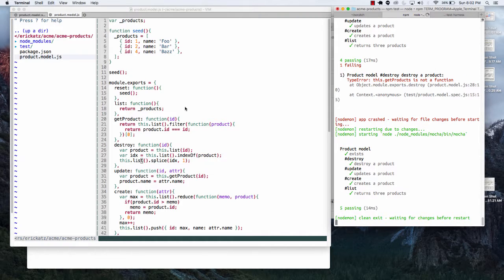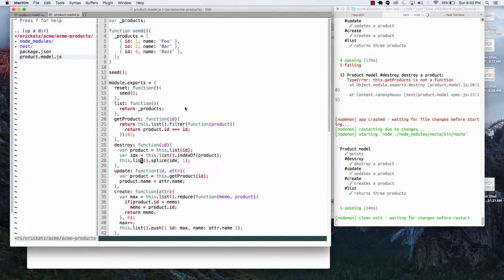On the same token, if this was when we end up looking at databases, this is probably going to be a different command. Instead of it being get product, let's again make it more concise, and we'll say this is going to be a method called find one. And if we do that, we could change that here. So instead of get product, we'll say this is going to be find one.